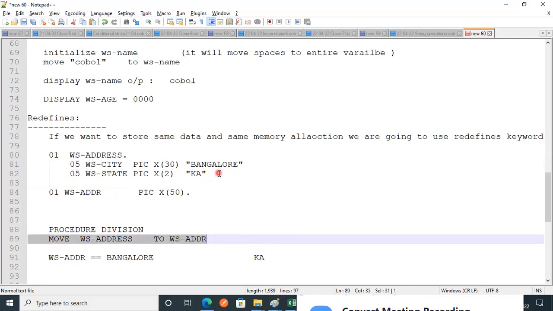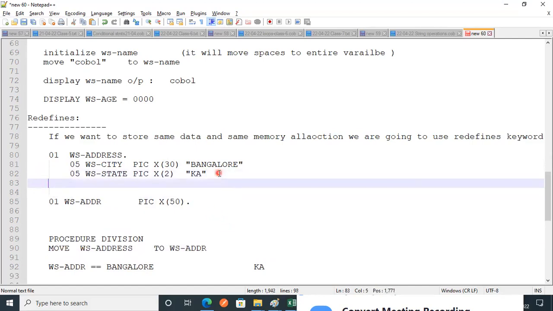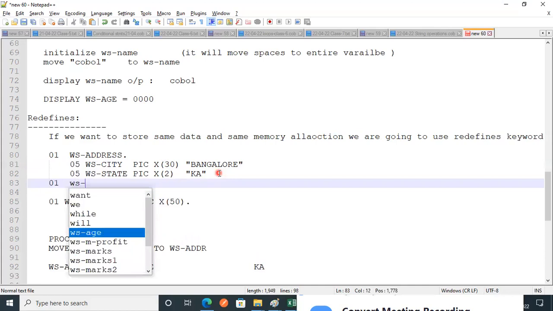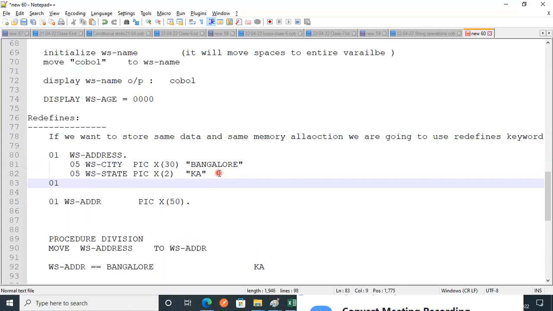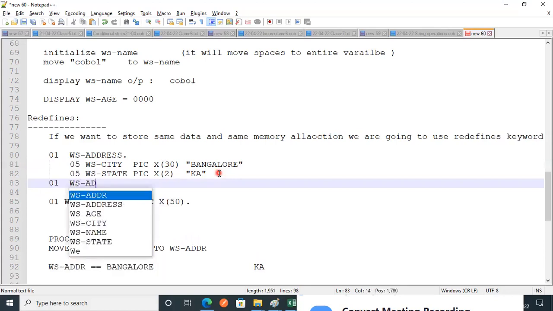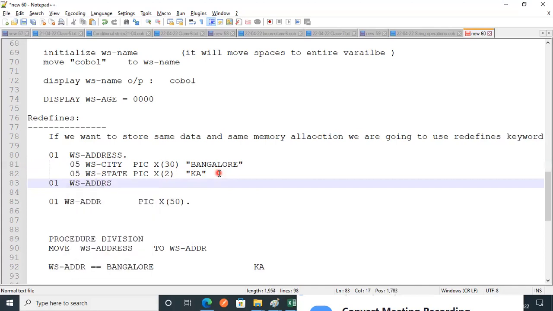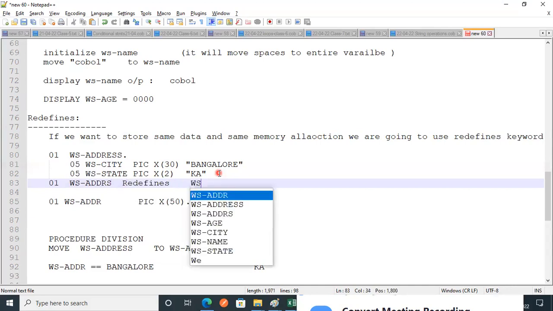So how it is happening is, just observe here. 01 WS addrs. Okay, I'm going to give it as addrs redefines from this variable WS address.